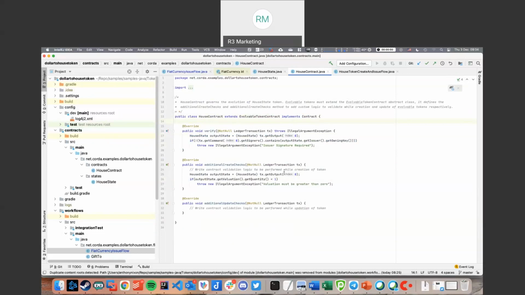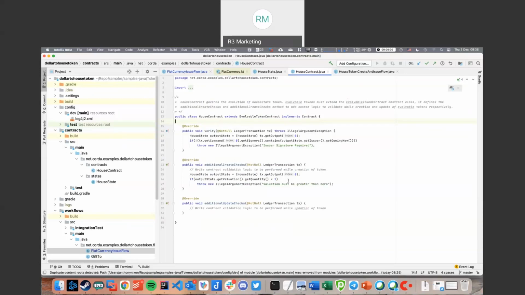So if you were doing a basic state or a basic CorDapp, in your contract, you would have things like, okay, if I'm creating or issuing this, I want no inputs. I want one output. If you are trading fiat currency and you have 100 rupees or $100, when you send 50 to one party, you want to make sure that there's change back. There's another 50 that comes back to you.